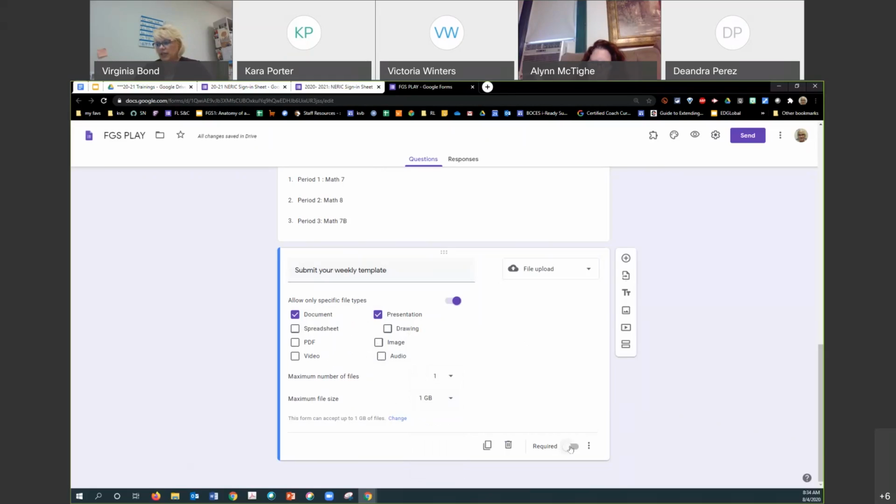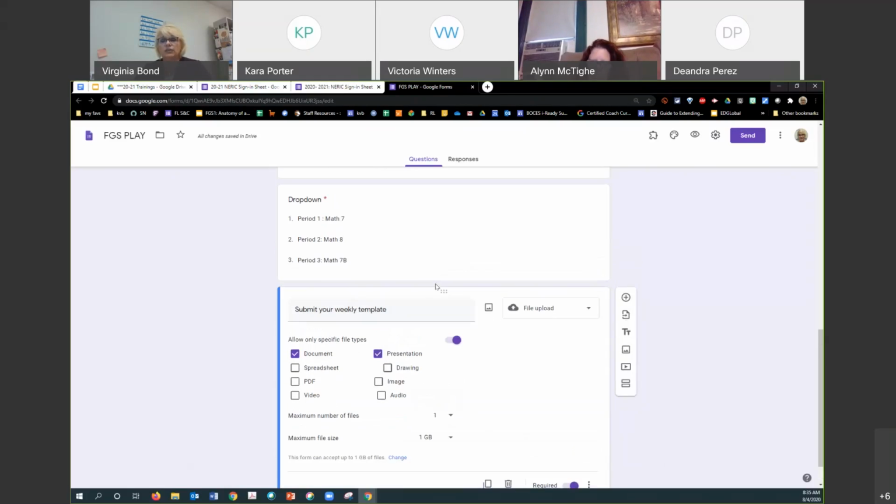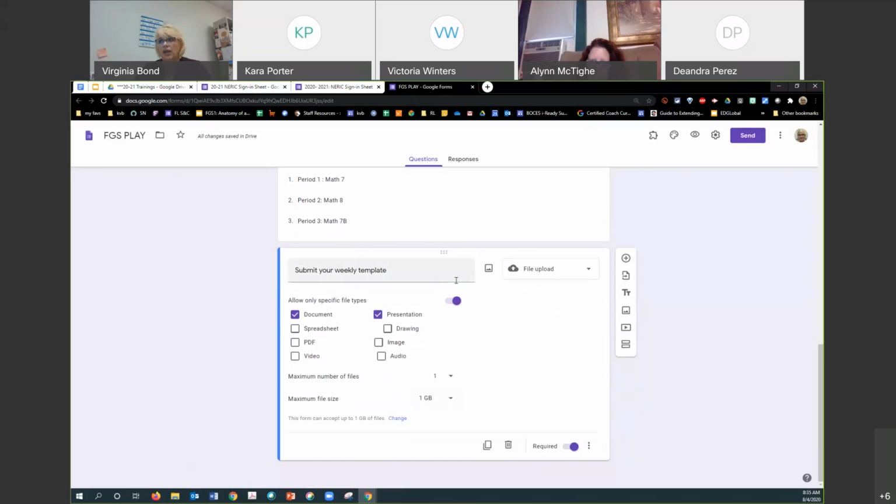Understanding that process. And then you do required, so this would be required. So they're not going to be able to get any further unless they get that uploaded to you. This kind of changes the game a little when you see that there's a file upload, because it allows you to have a lot more options. When you build a form, you may only do that.